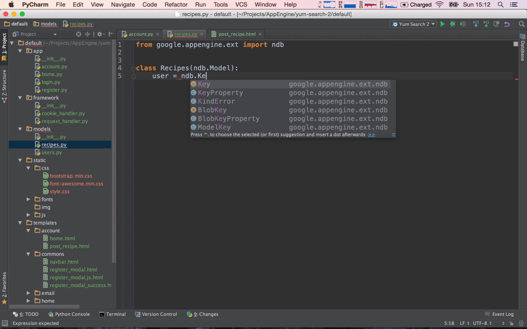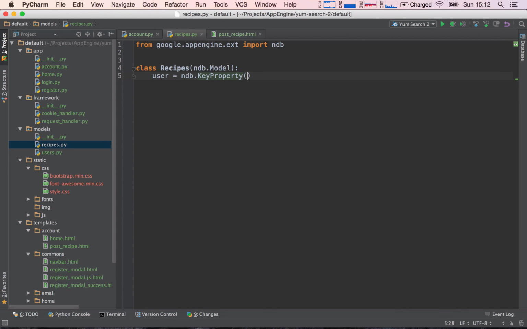So we can say KeyProperty, okay, and we can even specify what kind of key it is. So let's say the kind is going to be Users. So if we try to pass in a key into this field which is not of kind Users, it won't allow us to save the instance to the datastore, okay?